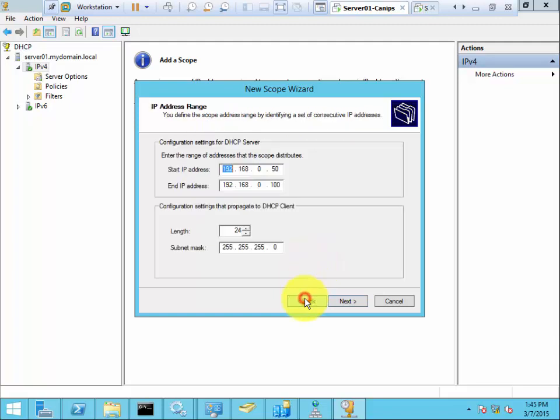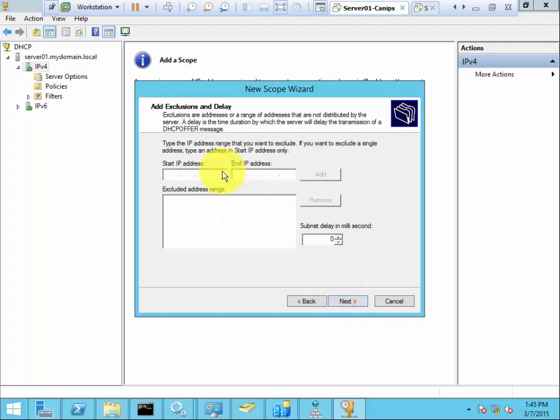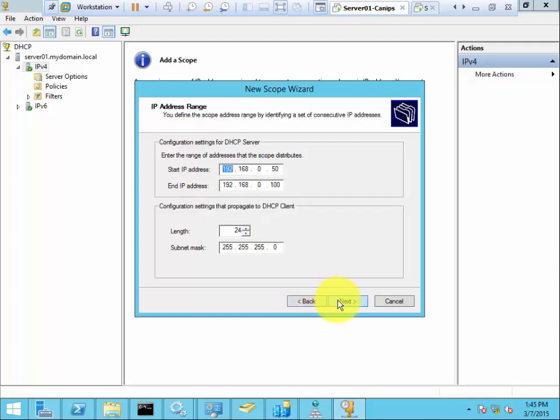So the thing is, we're going to exclude from what we have given already here. Those which are outside this range are already excluded or outside. So it's asking whatever you gave in the previous page, do you want to exclude something from there? So it is going to be excluded from within the 50 to 100. It's not from 1 to 49. That's already, DHCP doesn't even know if it exists. DHCP only knows what we wrote here. So this is the exclusion range from here.